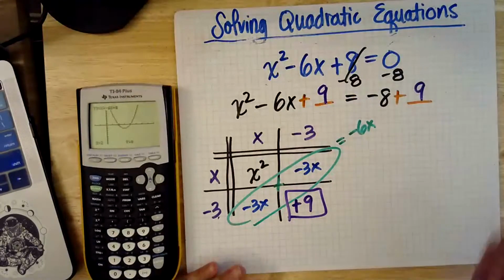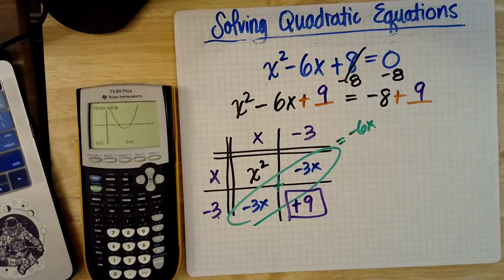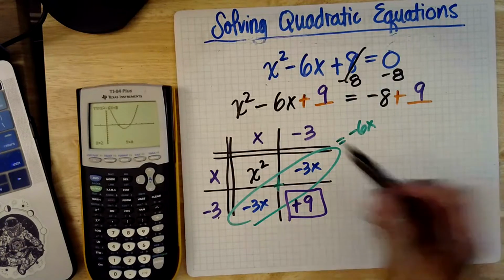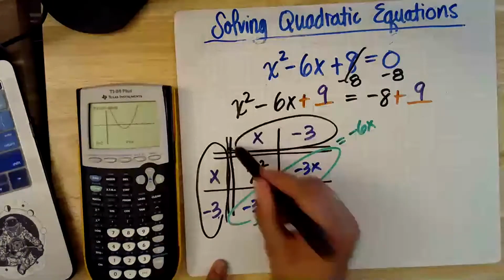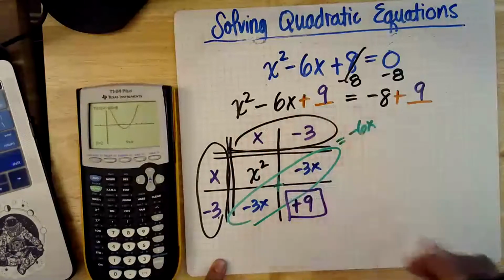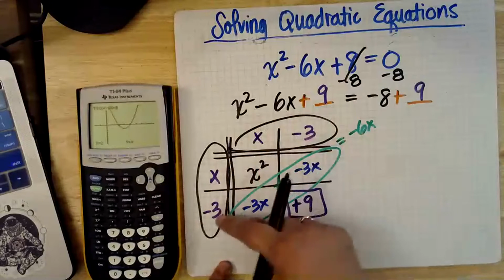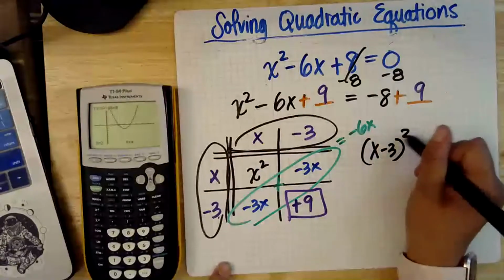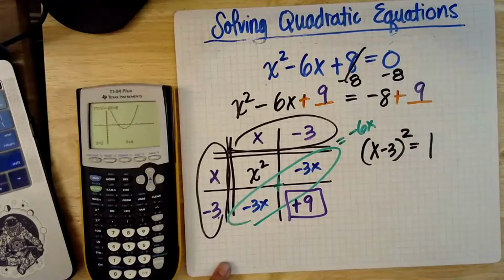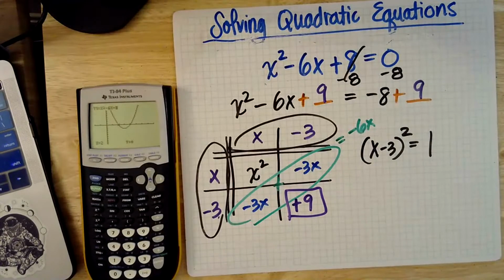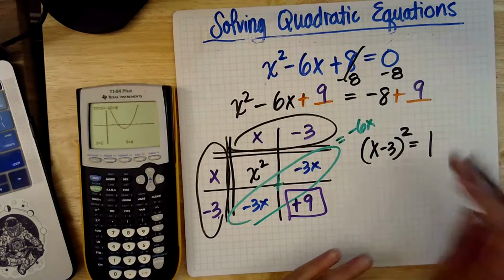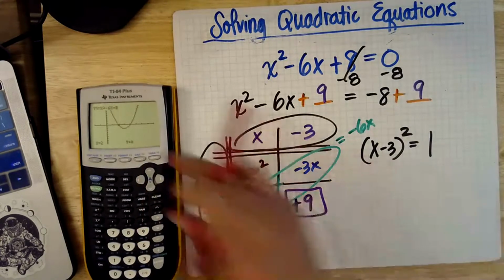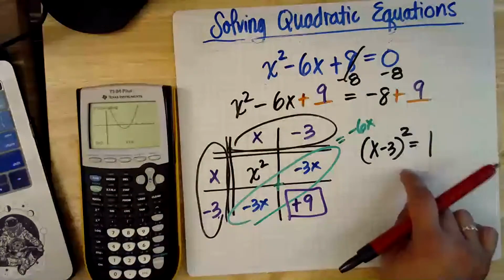So there's my +9. Okay, so now I have, notice, x minus 3 and x minus 3. Instead of writing x squared minus 6x plus 9, I can write it in factored form, which is x minus 3 and x minus 3, which gives me x minus 3 squared, and -8 plus 9 is 1. Okay? So that's what I have so far. So let's go back, see my graph here. This is already, so I'm going to do a little side action because right now I'm going to also solve it, but I'm going to also come back and show you that this is still telling me vertex form.